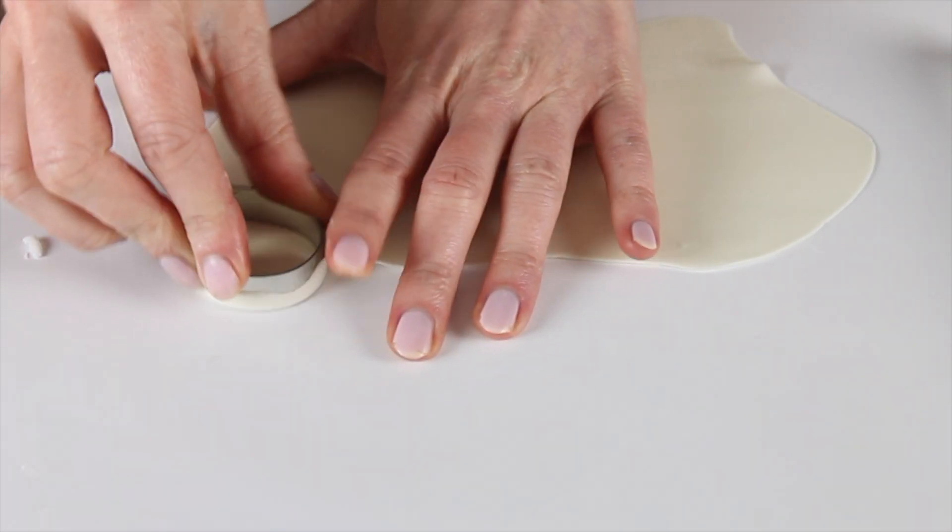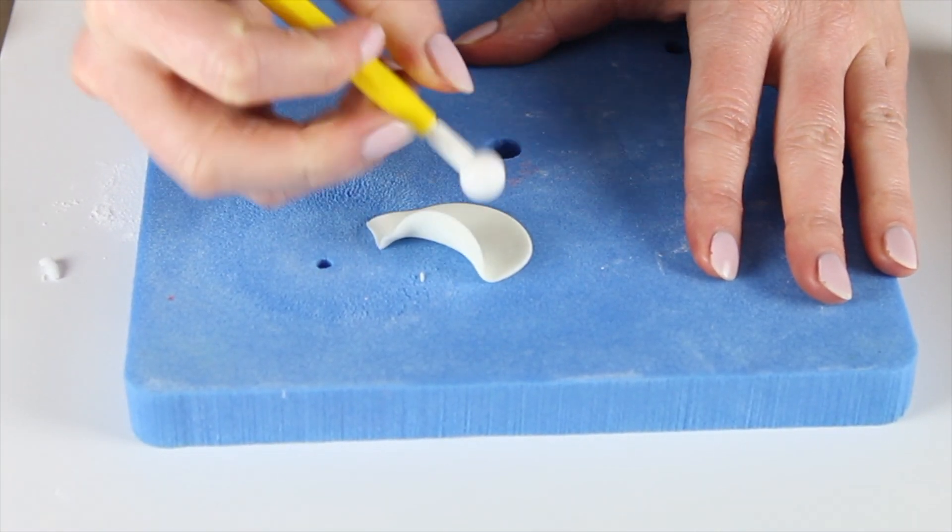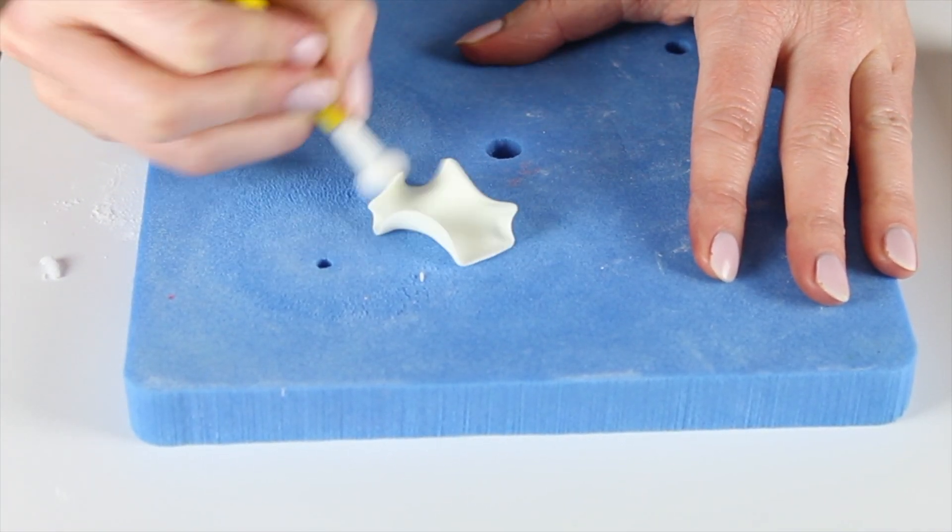For the winter flowers they are based on a rose — they're just a bit more ruffly and frilly and less fussy than what an actual rose is. Again I've used a polystyrene ball in the middle, the same as the pine cones, and I'm rolling out flower paste very thinly and then cutting out some petals using a rose petal cutter. Each petal is softened on a foam pad using a ball tool, so I'm thinning and frilling the outside edge. Normally on a rose I would go a bit softer, but for this flower I want it really quite rough, so I'm going harder and repeating the softening process until the edge of the petal is really ruffled up.